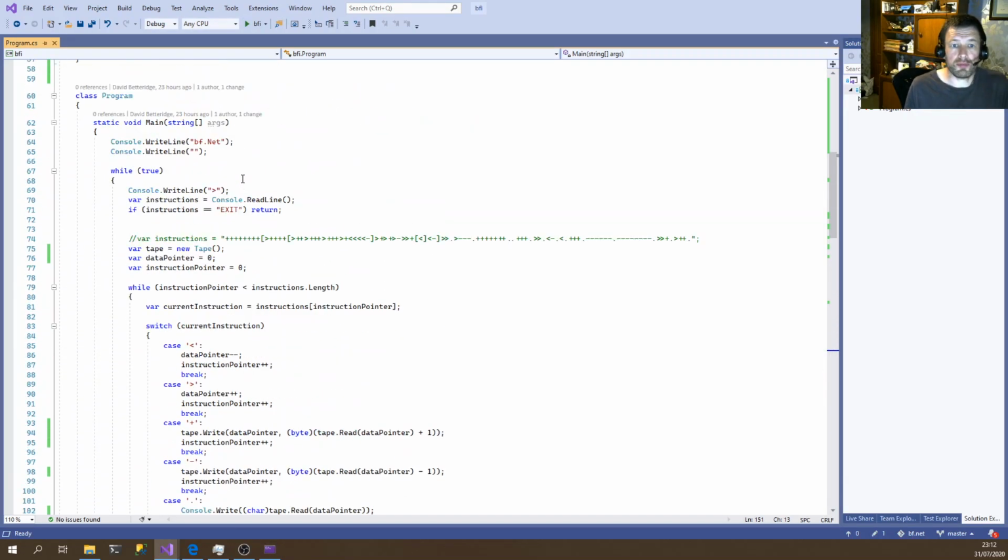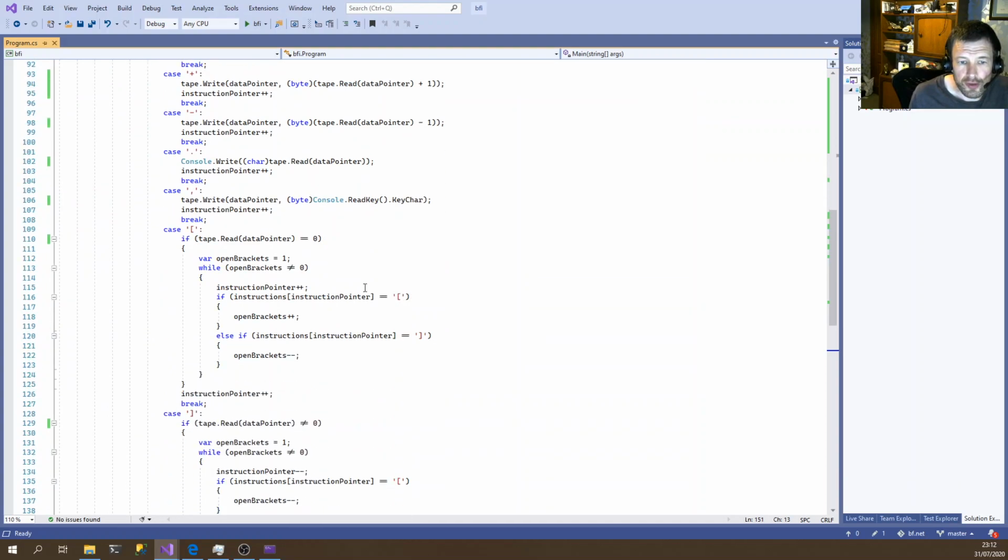Okay, so this is one implementation of our infinite tape where we just keep doubling it in size every time we run out of space. There's obviously other ways you could implement it, and some more optimal as well, because doubling the array in size each time is quite a slow operation.